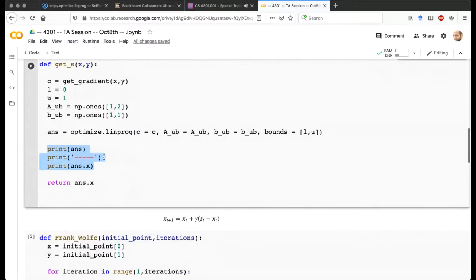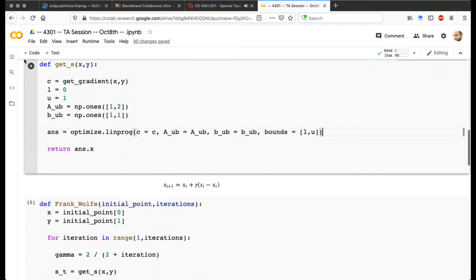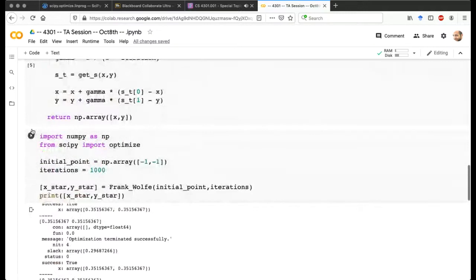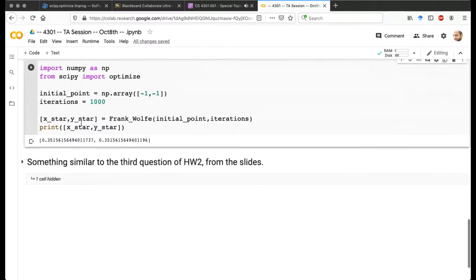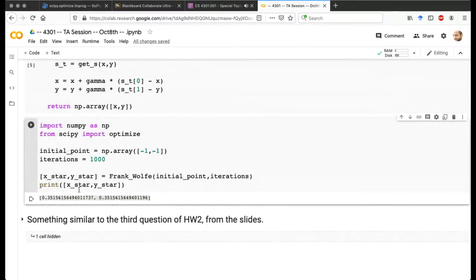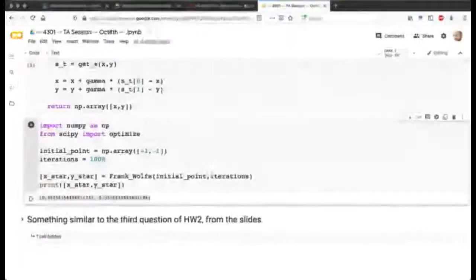Let's just get rid of this one because I just wanted you to see what is the output of linprog. I guess you can see it. And 1000 iterations is too much. Okay, is this good? Who knows?